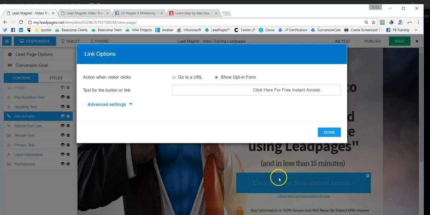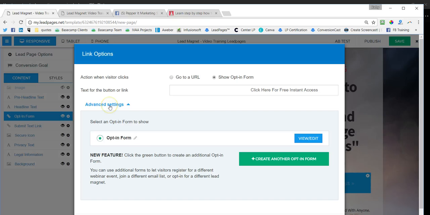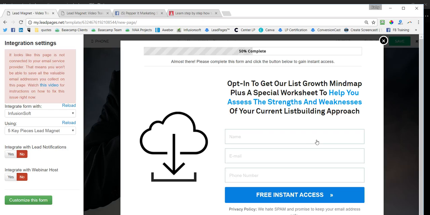So these buttons on these pages, if you had maybe somewhere another page that you wanted them to go to, or an item in a shopping cart that was going to be a link, you can definitely use them, but you would use them as a URL. So I typically would use that when I have paid products, that it's going to be a link to the order form or to the buy now product area. So I'm going to click on advanced settings and edit our opt-in form.